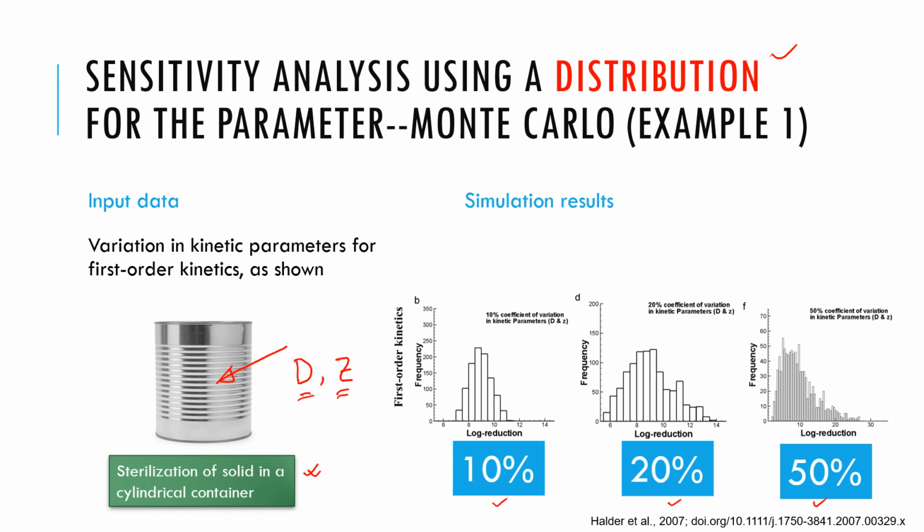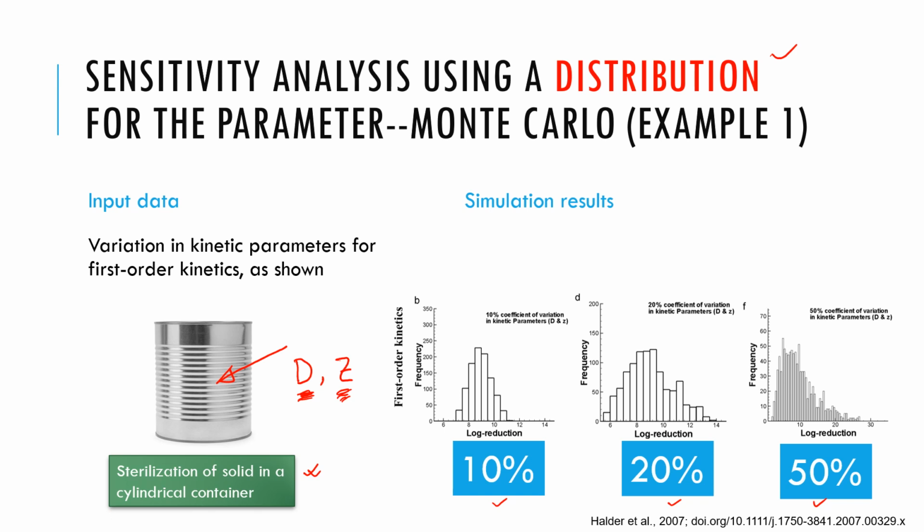And then how do we know the distribution of these parameters? So in this case, if these are D and Z values, as they're varying, what distribution? Now this kind of data is generally not there in the literature. So when there isn't enough data, then the authors, it's actually our work, and so we assumed uniform distribution in both D and Z.